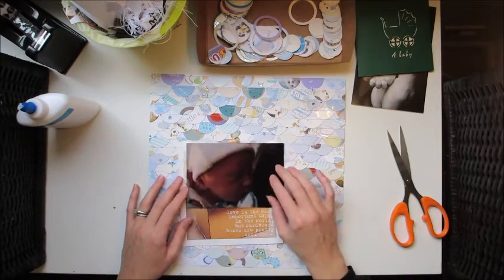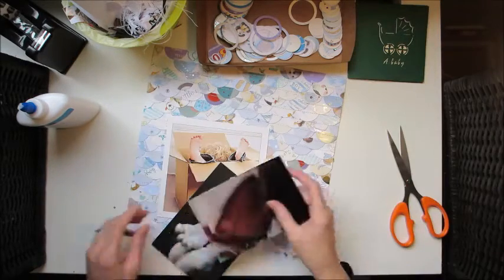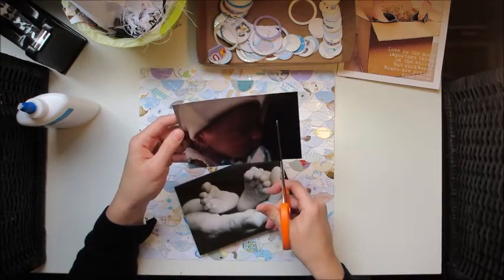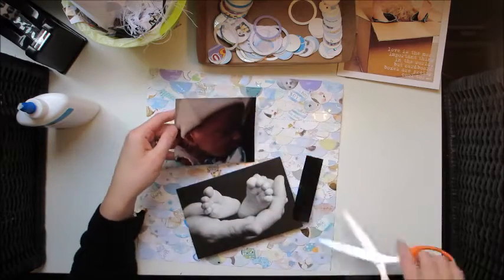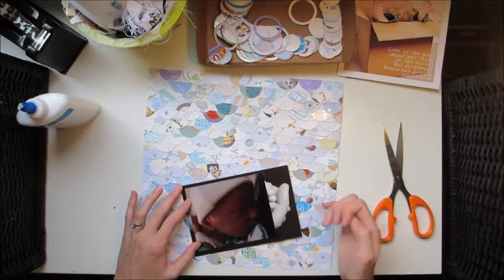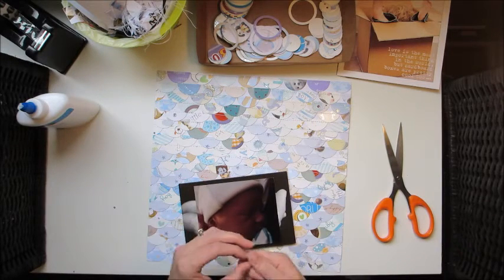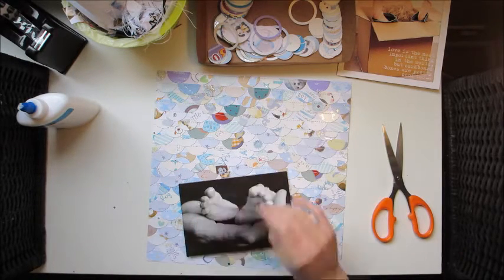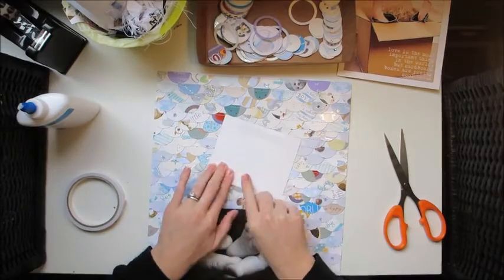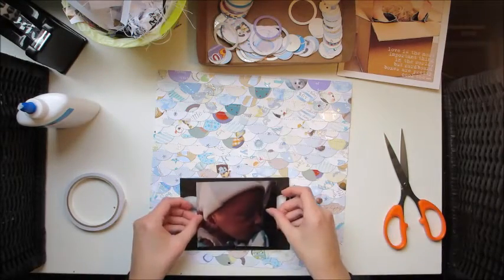I had two other cards I hadn't used because they had real photographs on the front, as opposed to the cartoons on most of the other cards. I didn't want to waste those, so I'm going to back my photo with the one showing little hands and feet. Because the hands and feet were quite light colored, placing the photo so it's near those lighter tones worked well to lighten up around my little one's face.